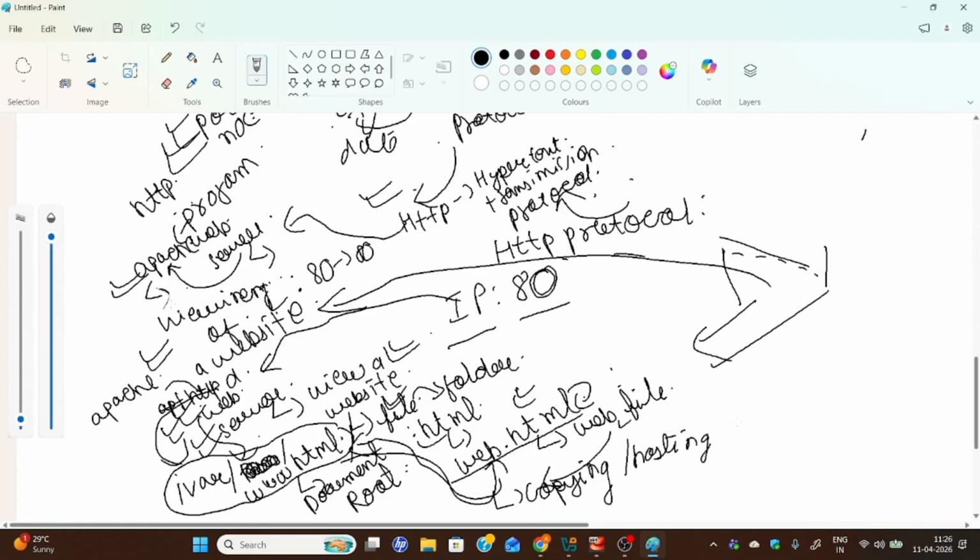Copying that file to that folder is called web services. That means you are hosting a website from this program so that the end user can connect to it. This is what is called website hosting. This is how you host a website on a particular computer.